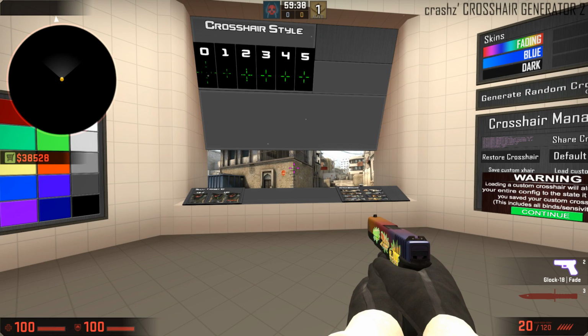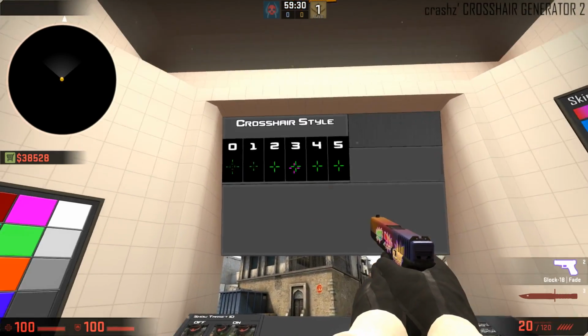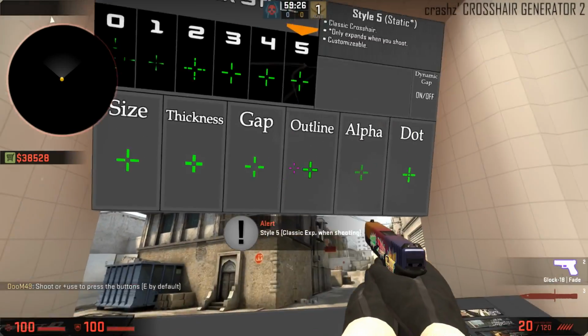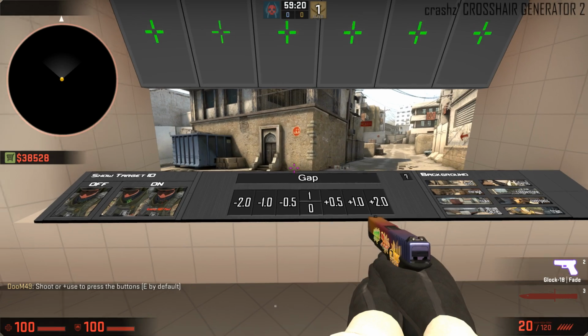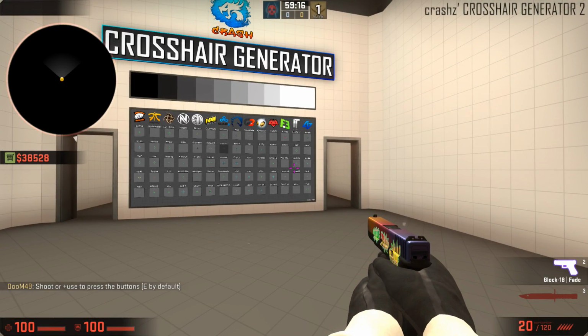So one of the things I noticed about this map is a lot of YouTubers who talk about this map generally just tell you about the features of the map, including the fact that you have the 5 different styles of crosshair, you can choose the gap, you can alter it, and you can play with it to your desire and how you like it, just increasing or decreasing the values, which is obviously what this map is meant for, to make it easier for your life. But the thing with it is they don't explain to you why you want to choose a certain crosshair style.